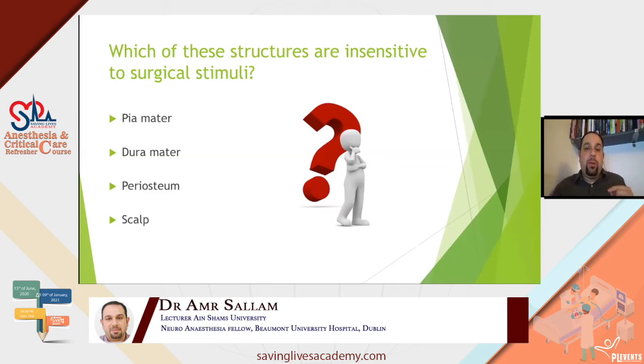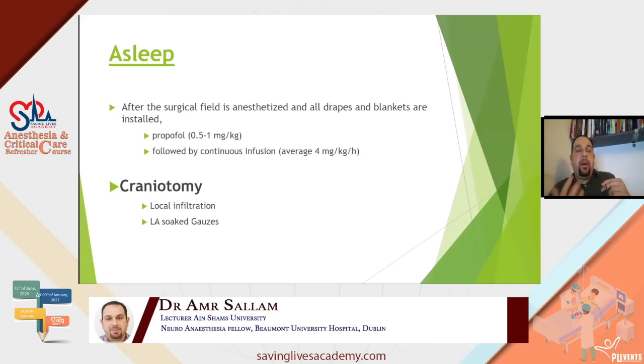And now, to continue through that, after the pinning and after the surgical field is anesthetized, all the drapes are installed, we start to put the patient to sleep again. And that's what we are talking about. Craniotomy is done while the patient is asleep. We start with the propofol, while the remifentanil is still infused. We'll keep our eyes on the pressure at this moment, because from this moment the patient supposedly doesn't have any painful stimuli, so his blood pressure will drop, and that's something we need to worry about.